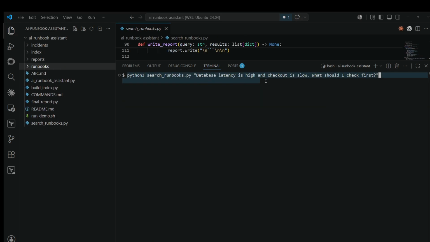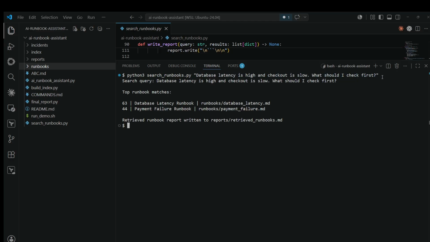Now let's search for relevant runbooks here. Our question mentions database latency is high and checkout is slow. What should I check first? In this case, the search system compares the question against the runbook index. Then we can see the output like this. Here it scores documents based on keyword matches and important incident keywords.